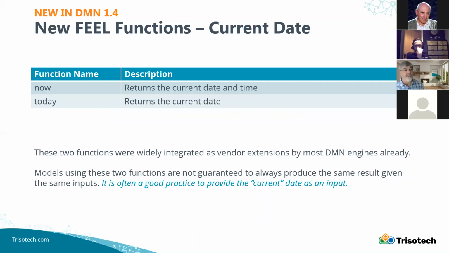wasn't in the spec. And the reason it wasn't in the spec is that these functions may break one of the DMN goal rule of returning the same results, giving the same inputs. And when you start having these kind of functions, then you cannot guarantee this. But given that every vendor had those functions, we wanted to standardize it so that at least when you interchange your file, each vendor used the same name for these.